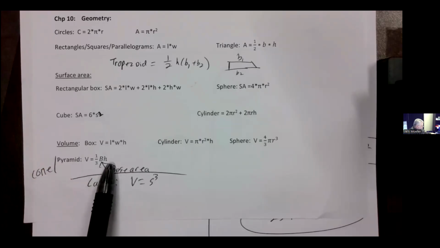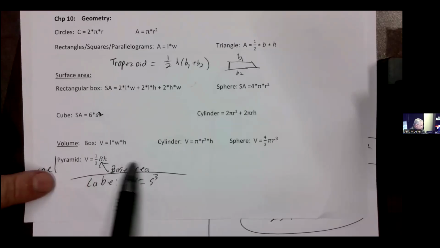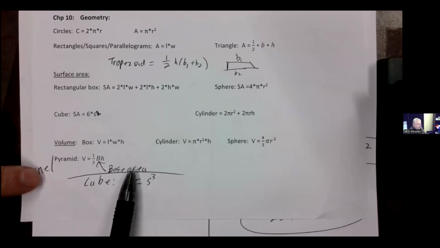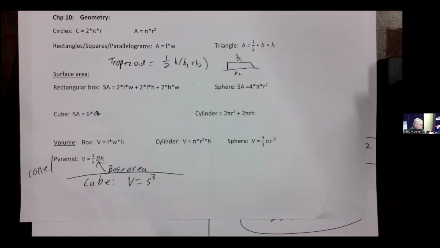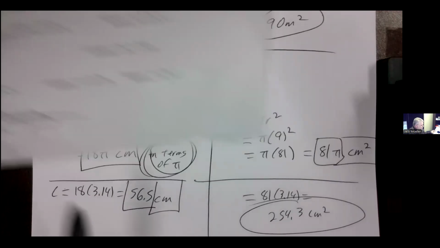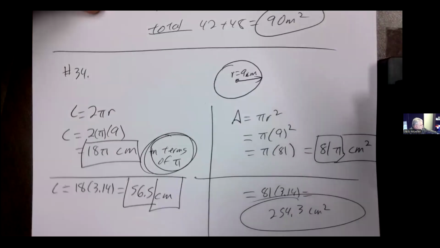The big thing on pyramid, that capital B is the base area. Like what is the area of the base? So it's either going to be a square or a rectangle, or if it's a circle, then technically it's a cone. But remember, a cone is a pyramid. It's just a pyramid with a circular base. So both of those have the same forms. All right, so what is this, 1/3 base area times height?